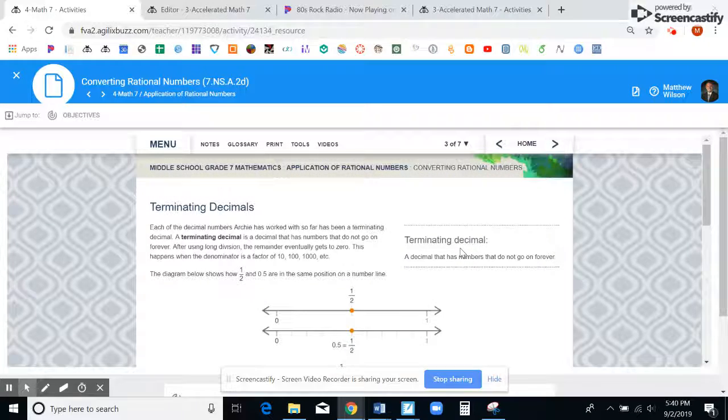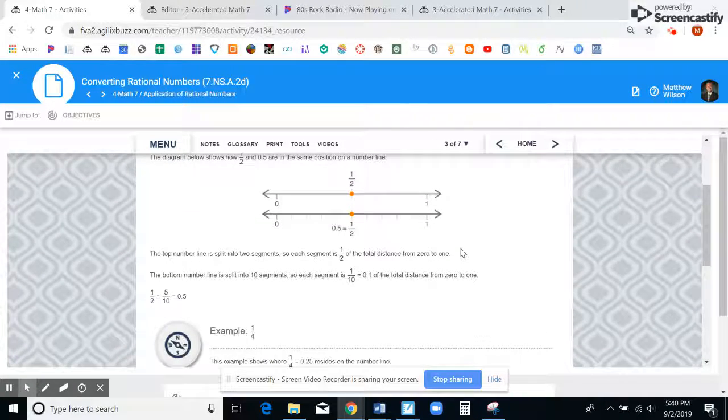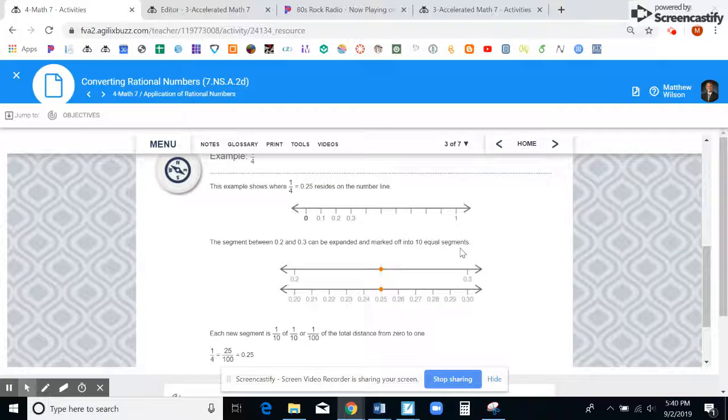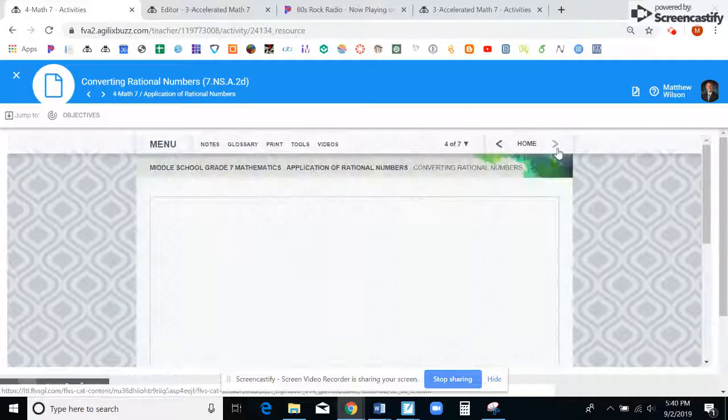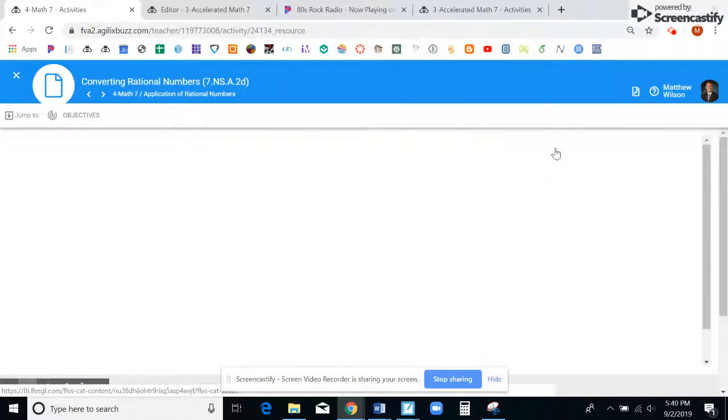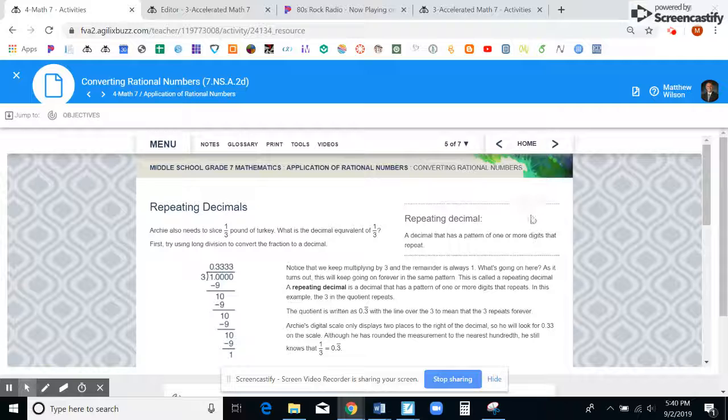I want you to be able to recognize what's a terminating decimal. Where would it be placed on a number line? And be able to recognize a repeating decimal. And so when you think about when you do that division, when you're changing from a fraction into a decimal and that quotient stops at 32 hundredths, then you know it's going to be a terminating decimal.